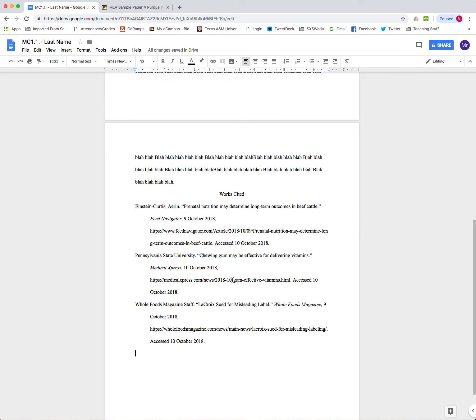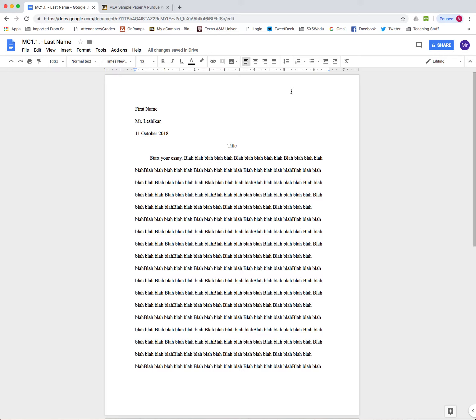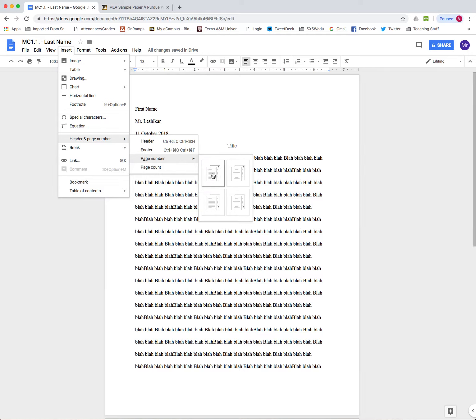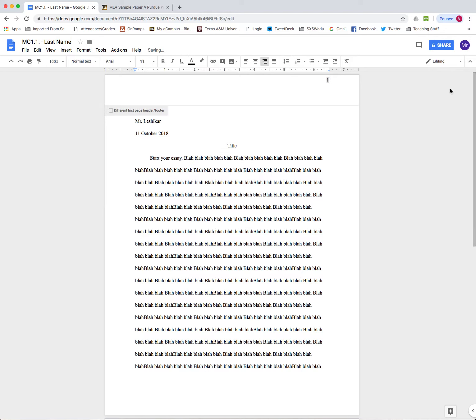So my works cited looks good. My paper looks good. I did have some people who missed this up here, how to do the page numbering. You'll go to Insert, Header and Page Number, and there it is, this first one. Alright, and then you'll put your last name up here with a space. And all I did was put the cursor right there. It will auto-type everything to the left. But again, this is Arial 11 point automatically. We need to make sure that is 12 point.